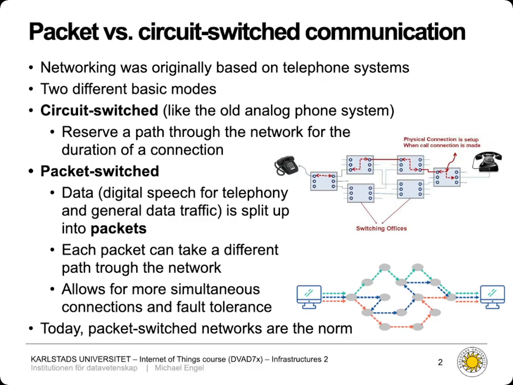So modern computer networks and even voice and telephone networks today are what we call packet switched. Packet switching means that all the data that is transmitted is chopped up, split up into small pieces, and these small pieces are then sent along with some identifying information like the sender and the receiver address, for example. They are sent along a common network, and they can share these network connections with completely different communication processes going on between completely different communication partners. So these packets really allow us to make better use of a network because packets are short. So we can use the capacity of a network better here. And this is what almost every network nowadays is actually using.